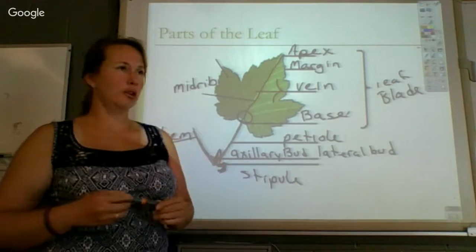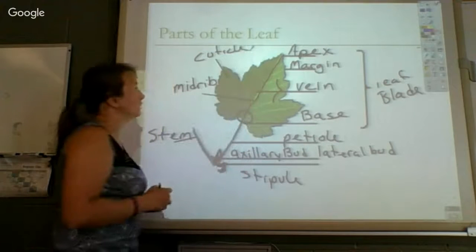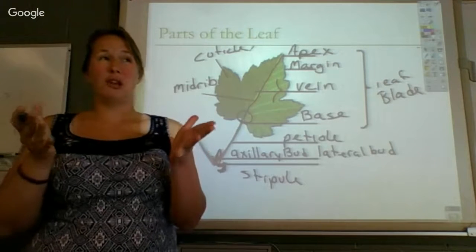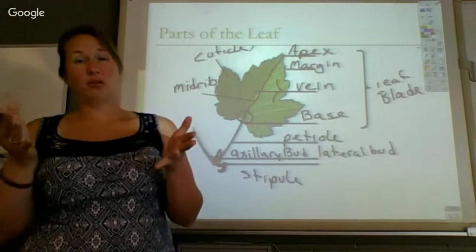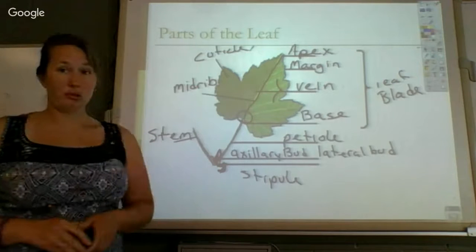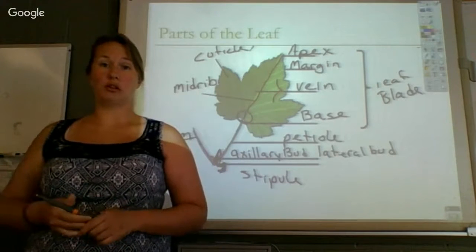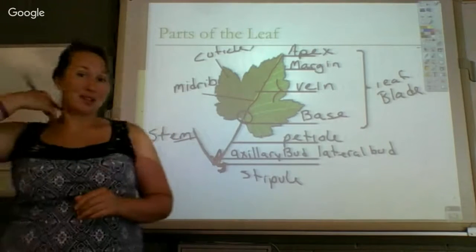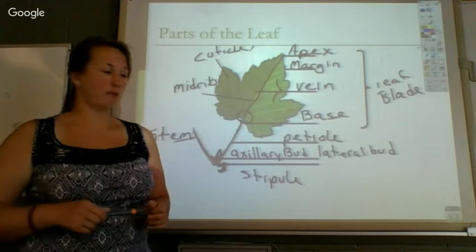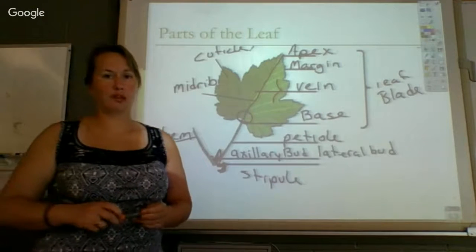It's called cuticle, C-U-T-I-C-L-E. If you've ever seen an evergreen leaf compared to a deciduous leaf, evergreen leaves tend to have more of a shiny coat, and that's that cuticle coat. Okay, cuticle is sometimes going to cause them to be a different color. A Colorado blue spruce looks blue because of the cuticle color. So cuticle is like a sunscreen. It's an adaptation for those plants for protection from the sun, protection from the cold, and those are the parts of the plants. Quite a few, not as many as flowers, however.